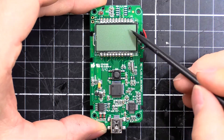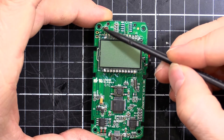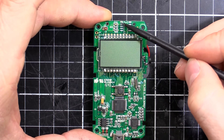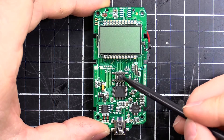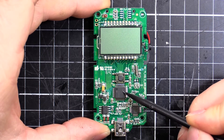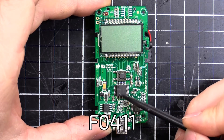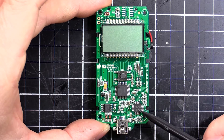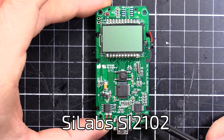So here's the guts of the unit. We've got our LCD screen up here, and just there is our temperature sensor — the inbuilt NTC sensor. There looks to be an unpopulated chip here, maybe a temperature sensor chip or humidity sensor for an upgraded option. We've got our function button here, and down here is our main chip, marked F0411 — I couldn't find any information on it, might be a generic Chinese chip or rebadged to a custom number. Down here is the SiLabs SI2102, a UART-to-USB chip.